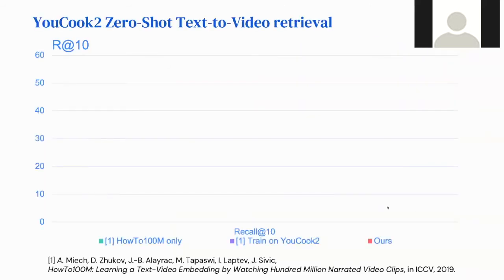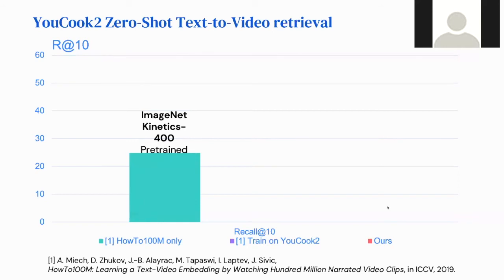And now what we can do is take a video dataset that has both video and text annotation, for example, the YouCook2 dataset, and we can evaluate with a metric called recall at 10, which will basically count, for every query in the dataset, how many times we retrieve the correct video in the top 10. This dataset has around 3,000 videos, so the random performance will be really bad, since it's roughly 10 over 3,000. And here we observe an interesting behavior that I'm going to explain.